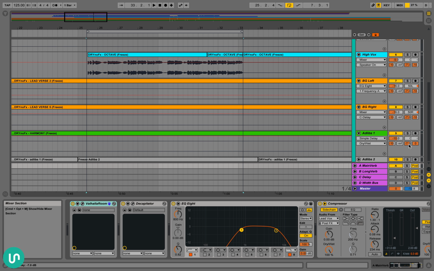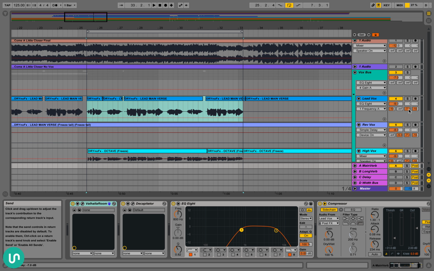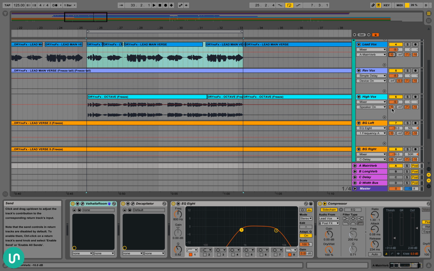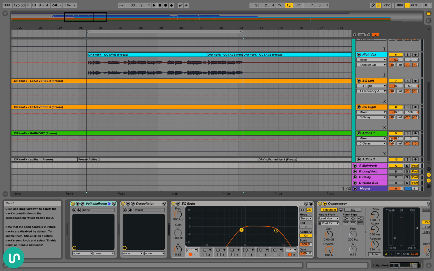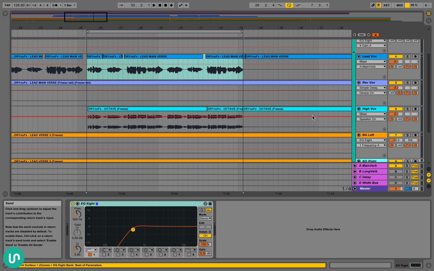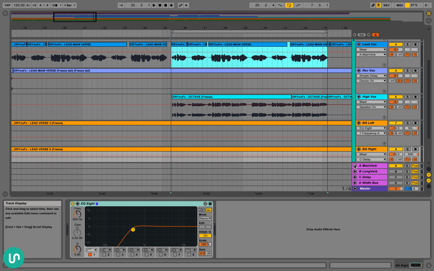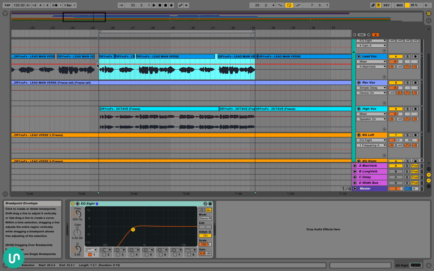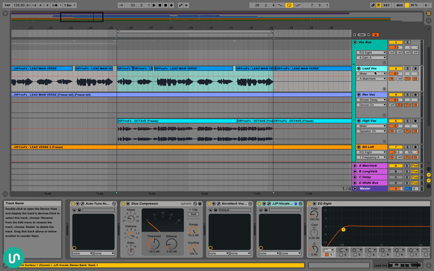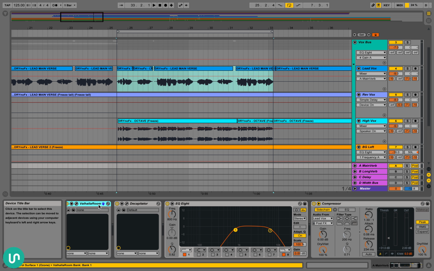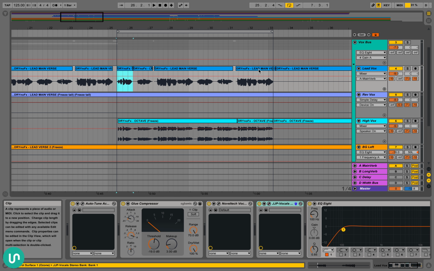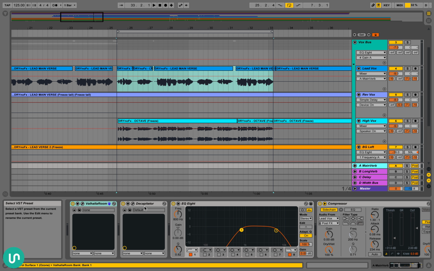And I've sent all the vocals to this in varying degrees. Well, actually, most of them are sent the same amount, except for the reverse vocal. We used a different reverb to create some contrast. So that's the settings on the reverb. And now we're going to go through some cool things that you can do.